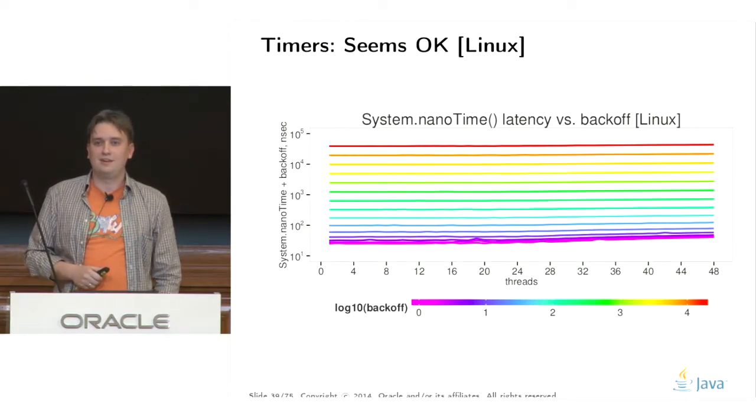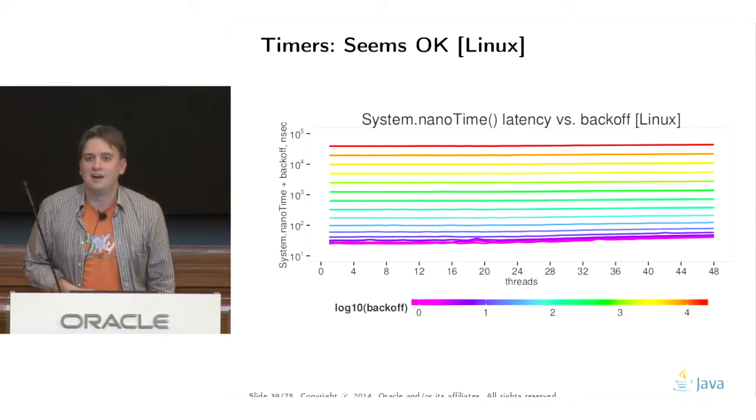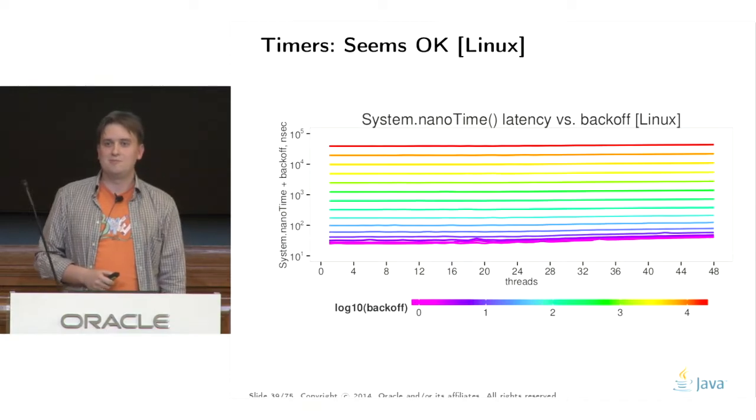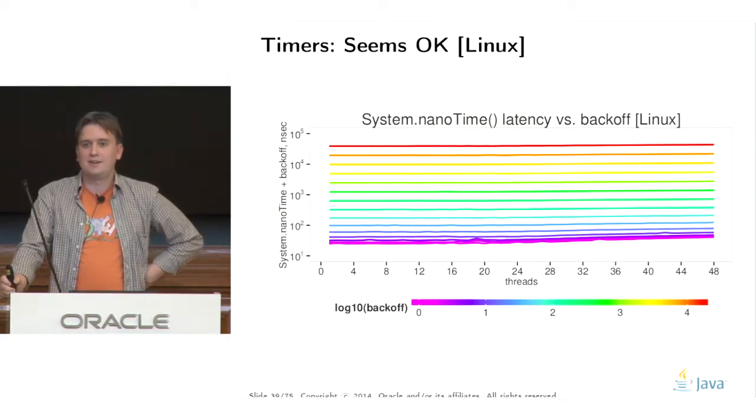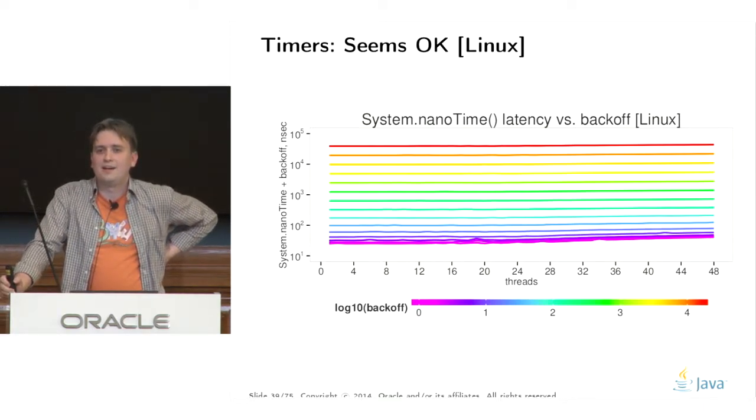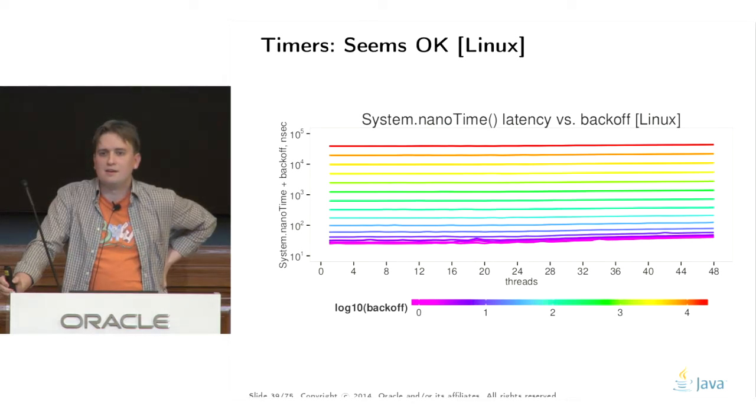Yeah? You don't really care about nanoTime's time, you care that it's messing with your benchmark. Yes. So why don't you repeat whatever it is that you're testing enough times? So you know that nanoTime is going to contribute the same amount to both your control and your experiment. Make sure the experiment runs for 5, 10 seconds, and make sure the control runs for 5, 10 seconds. And when you take the nanoTime, it's going to be a small constant on top of both of those things. It's not going to make any difference.